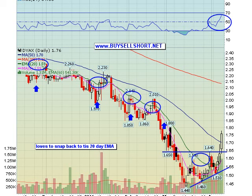And the lesson on this one, other than the one we played before, that it was going to at least bounce back to its 20-day exponential, is when it comes to biotech stocks, especially bios over $1, when the insiders are buying, pay attention. I believe it was 100,000 shares or so insiders have picked up on DYAX over the last month or so. On a biotech stock down like this, with insiders buying down here, almost always is a very positive sign. And look at the volume just continue to increase daily.